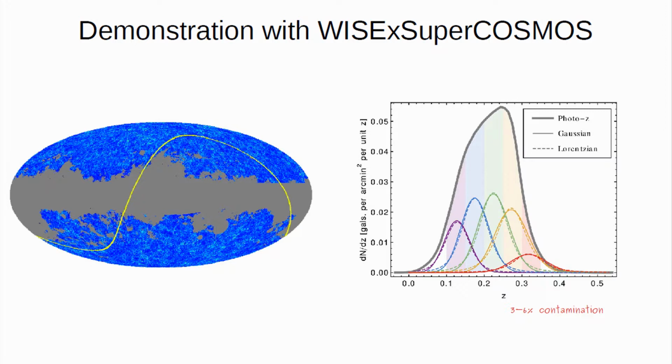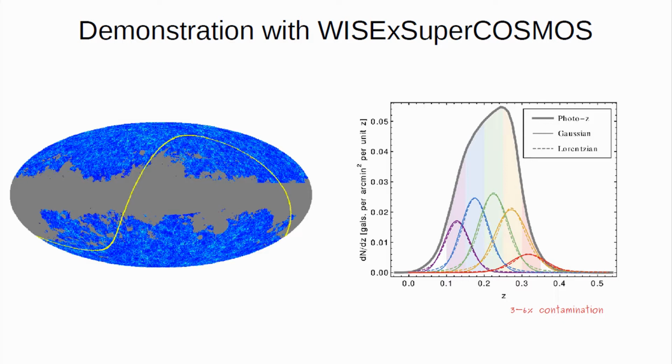Here I'm showing again the same map I showed before of the sources. You can see I just masked our own galaxy here. This line separates two equatorial hemispheres, so you have the northern equatorial hemisphere here and the southern here. The WISE SuperCOSMOS is a photometric redshift catalog of galaxies that combines photometry from the WISE satellite, which is an observation in the infrared, and SuperCOSMOS, which is the digitalizing of photographic plates that were taken in the optical. So you combine these two, you have four bands.